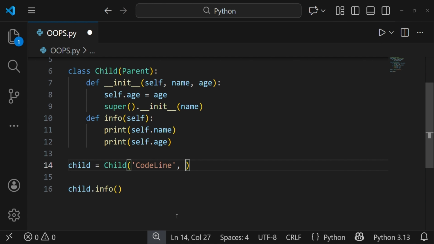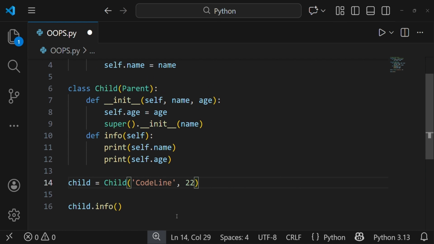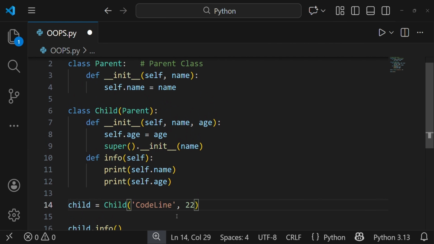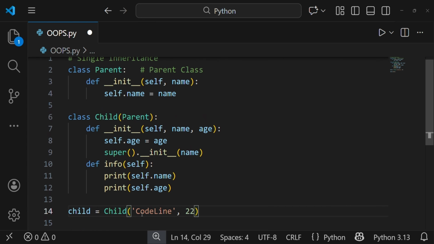Then age, let's take it as 22, and now these values have been taken into these two instance variables and assigned to the age instance variable and name.